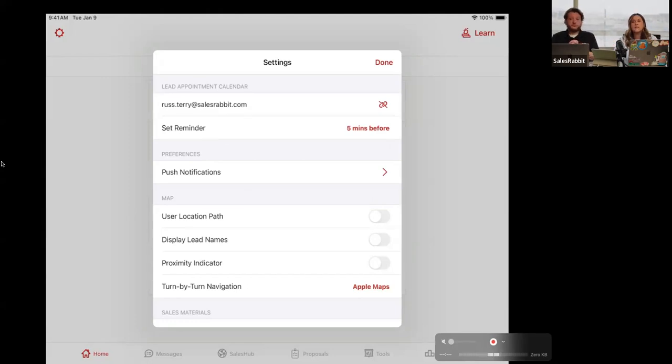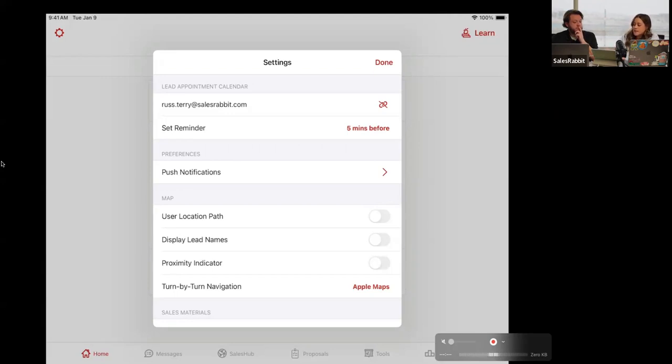If you want to see how far away your reps are in an area, or when they create leads, are they in the actual area where they're creating those leads, or are they at Starbucks, or wherever it may be. This is a good way for reps as well to make sure you have verified leads. Best practice is to mark those homes as you're knocking on those doors, instead of waiting until later in the day, when you may forget to notate things. So anyway, let's get back to this.